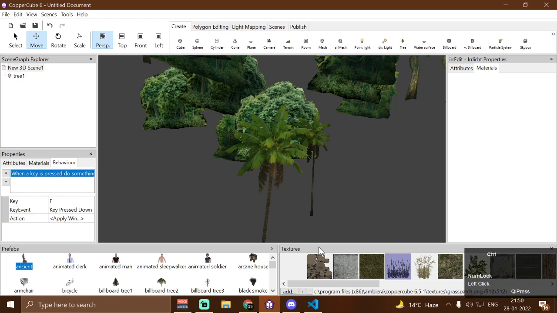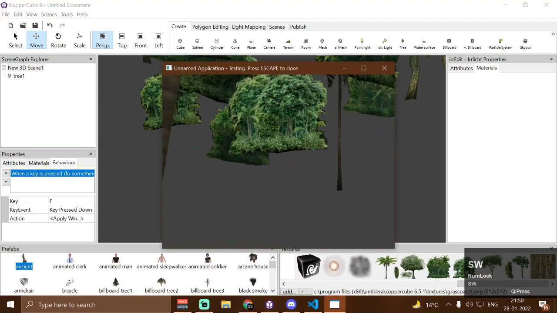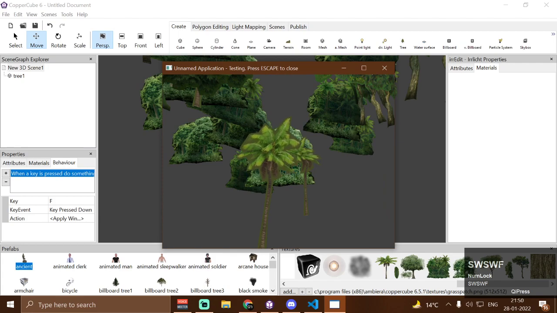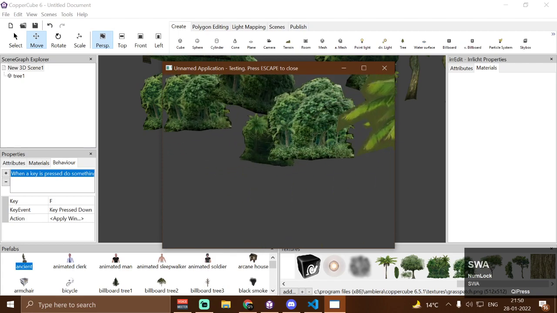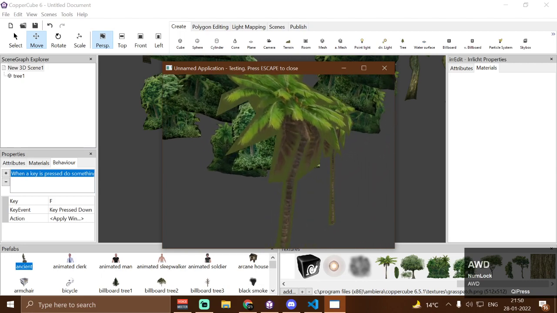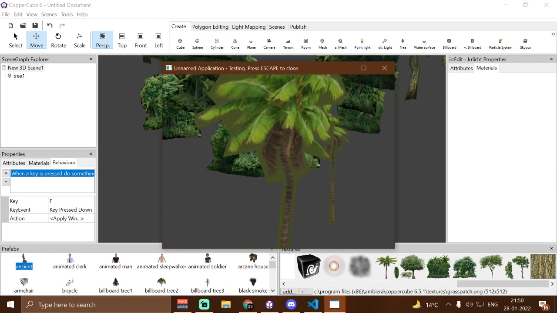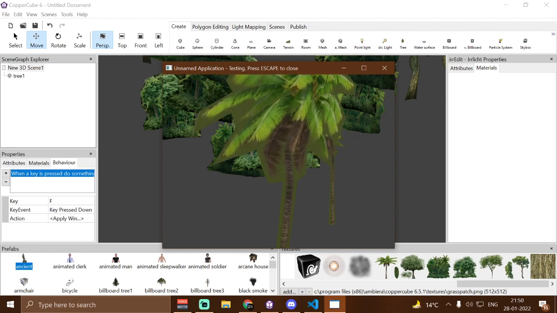If I press Ctrl F10 to test the application, and now if I press F, then you can see it is affecting the half part of the texture, and the remaining half will be unaffected by the wind shader.